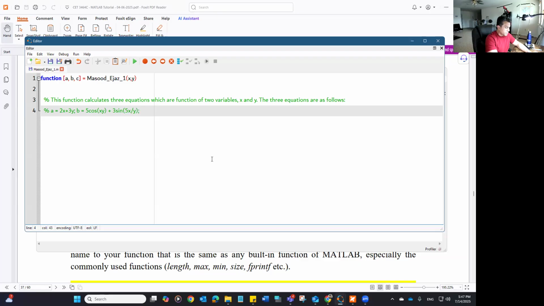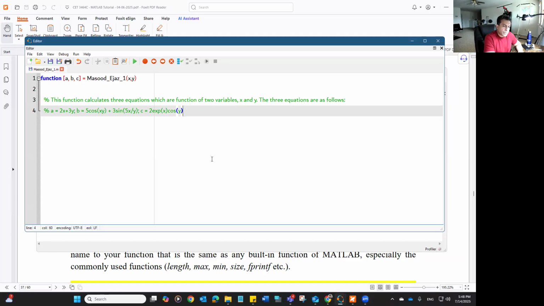And let's say equation C is 2 exponent of x times cosine of y. Let's say these are three equations, and you want to calculate the result of these equations based on the input variables x and y, and assign, of course, the results to the output arguments a, b, and c.